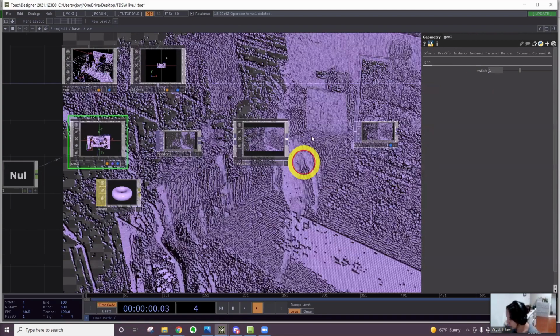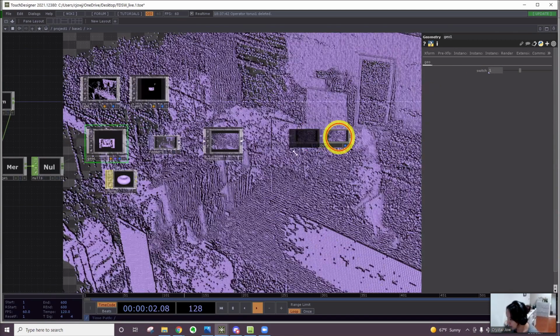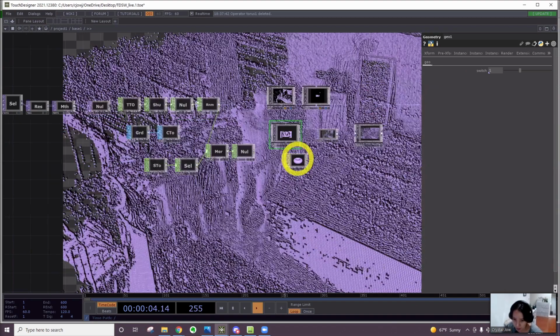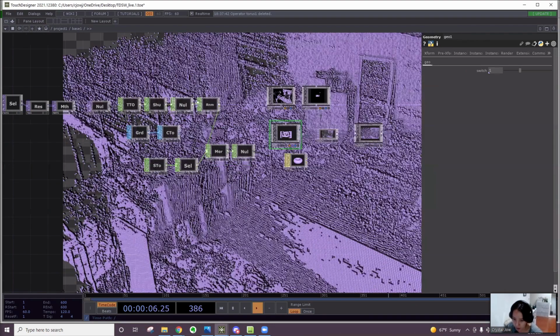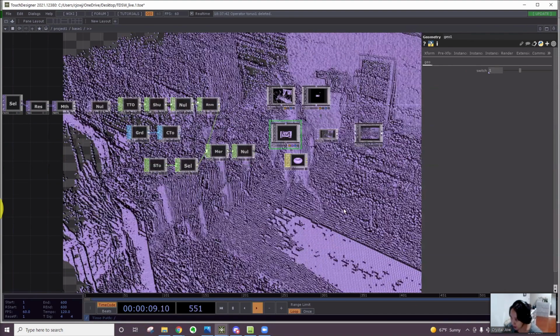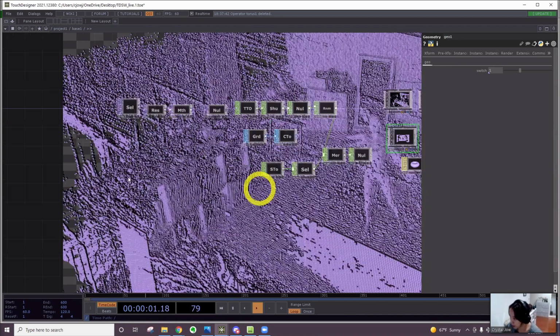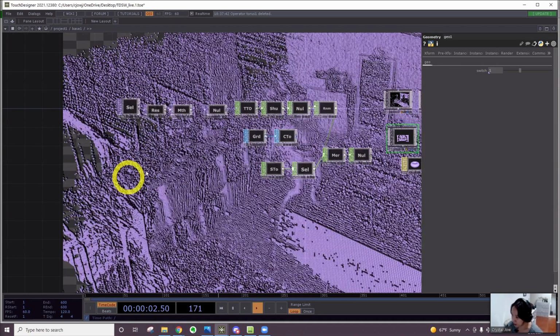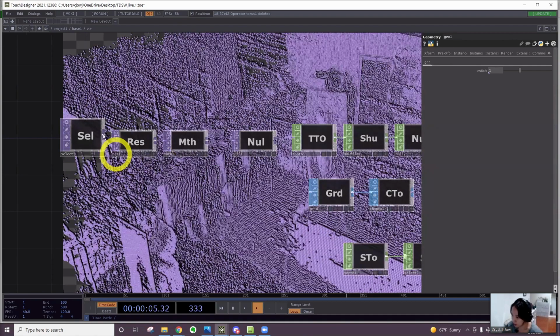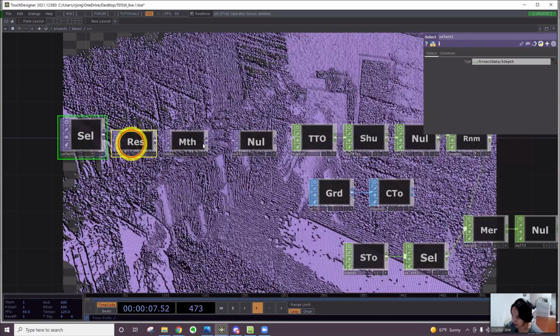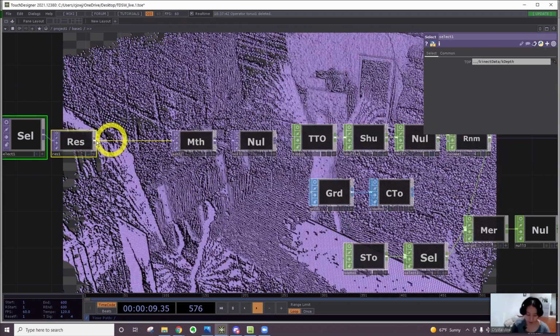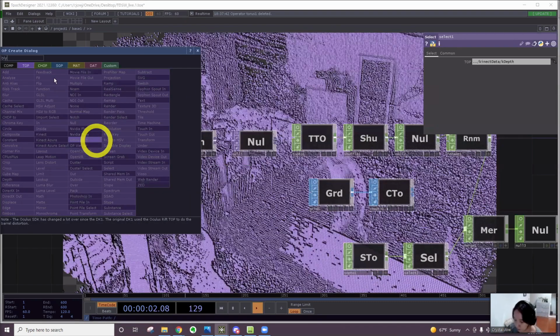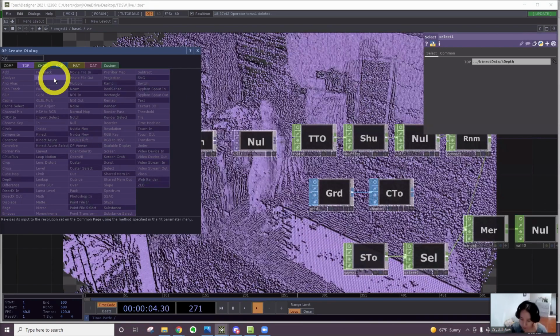And from here, I will give some options if you want to make this a little bit more abstract. You can, after the resolution, add a blur. Lots of blurs.